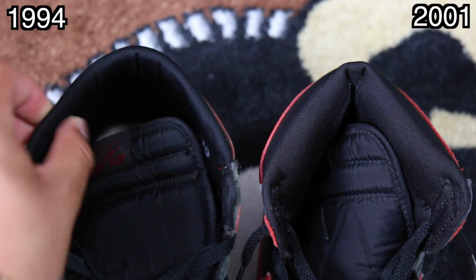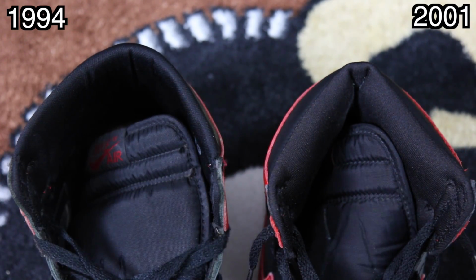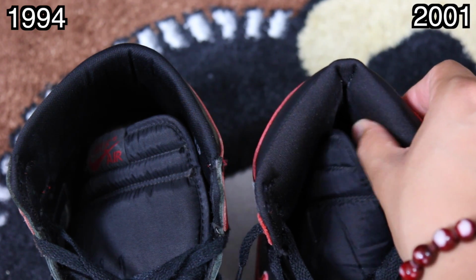As Rollo mentioned, the inner collar on the 94s and the 85s was super thin, but for some reason in 2001 they decided to switch it up. They went with this super thick padding. This padding reminds me of the SB Dunks. If you guys haven't had Nike SBs before, the inner collar is always thickly padded. Now SB stands for skateboarding for you guys that don't know, so they wanted to make sure that you had extra comfort whenever you were on the board or just doing your own thing in general.